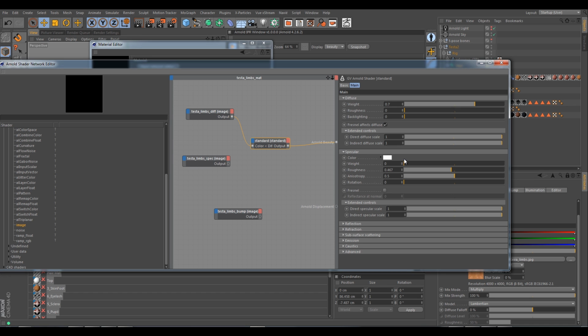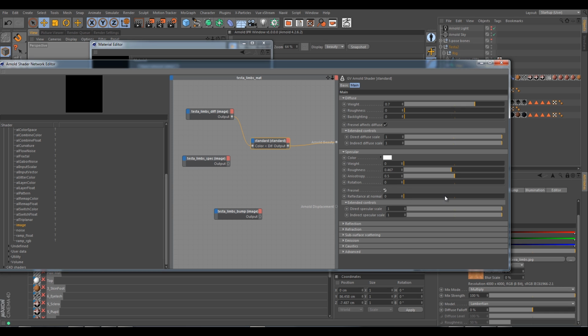Under the specular, one of the very interesting things about Arnold is that its specular is kind of sort of its reflection. The reflection is for very, very special, very circumstantial kind of reflection effects. You almost never need to use the reflection channel in Arnold under the standard shader, because the specular pretty much is reflection. It takes care of glossy, blurry reflections as well as strong metallic reflections.